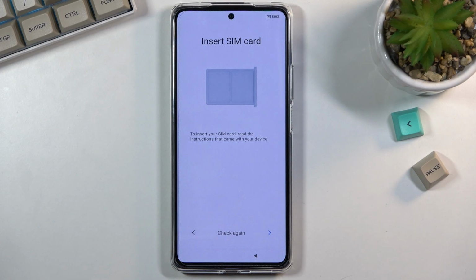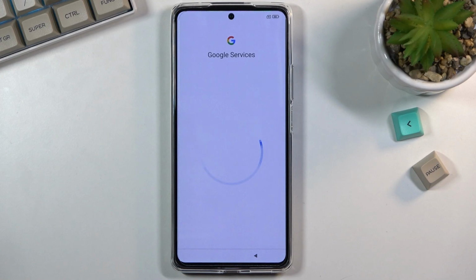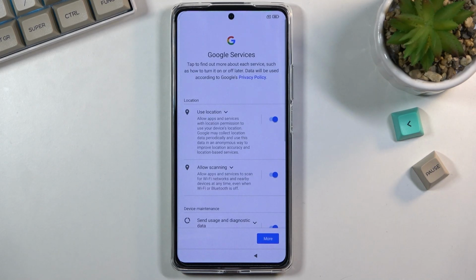So the reason why this is here is strictly for mobile network, so you can choose to either connect to your mobile network or your Wi-Fi, and the reason you have a choice for that is so throughout the setup you can log into your Google account if you want to. I'm not planning to do that, so I'm gonna skip this and this as well, and that will remove the ability for me to log into a Google account, at least throughout the setup process. Later on, once I connect to them, I can do it through settings.